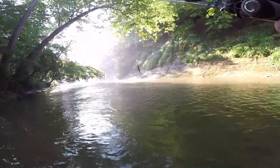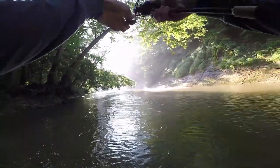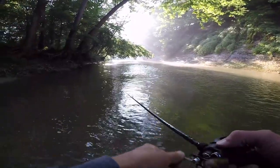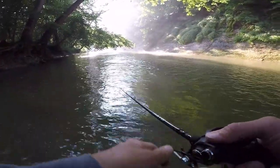Now, one of the best things I like about these, and I've said it before, even the swimming flukes, is that I can swim this on top. It's got that paddle tail. You can just burn it right on top. It doesn't make very much noise. It does cause a little bit of a commotion, but it's a good way to see if they're willing to eat topwater. And then you can just slow it back down, let it sink on back down. You can cover all three water columns. Definitely not lacking in depth, that's for sure. It's pretty deep.